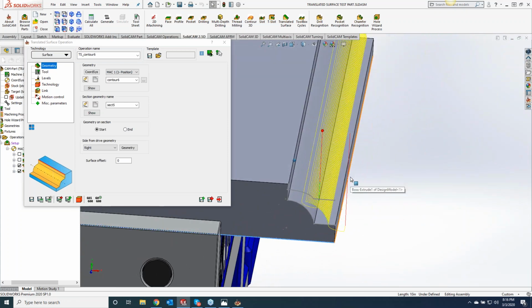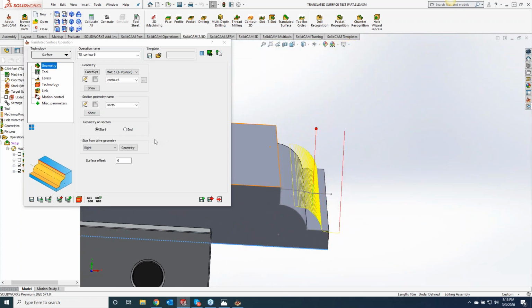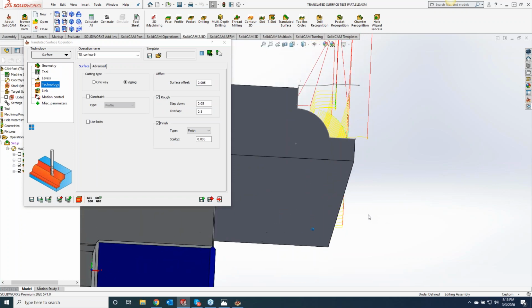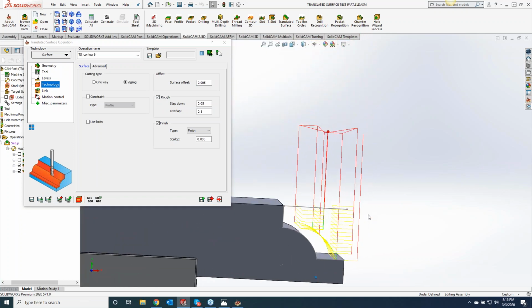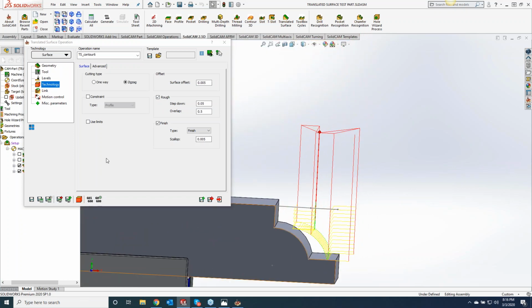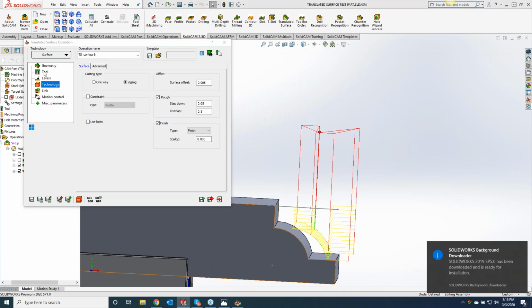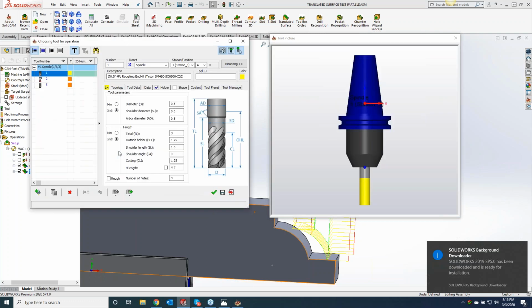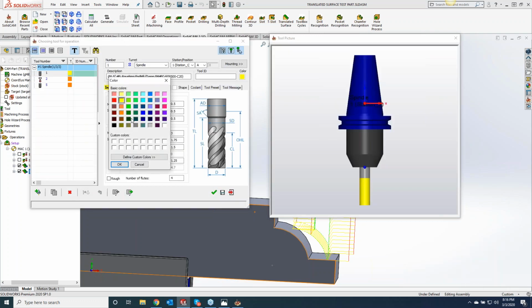So if we wanted to do a roughing strategy like what we did before, we can turn that on and we can see and get a good view for you guys. Sorry guys, that yellow is horrible to use. Let me change that color real quick. Go orange. Well, we already got orange. We'll do green.